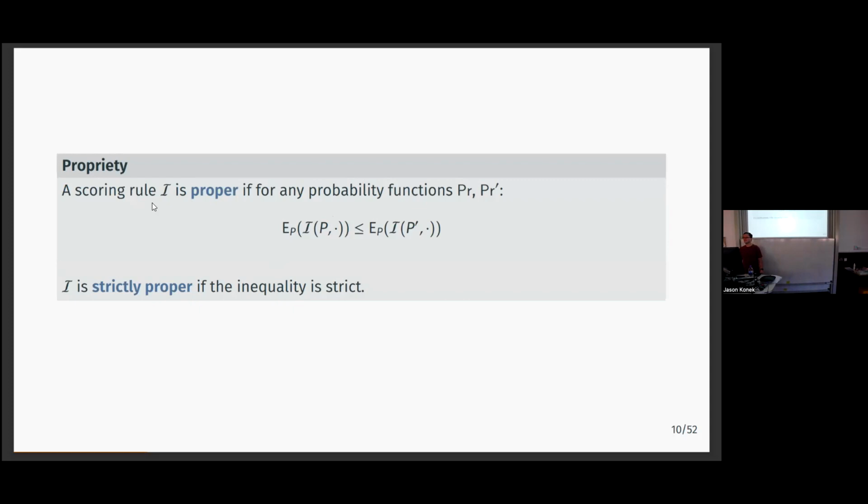Questions so far? Yeah. That's the expected value by the lights of probability function P. Sorry, I should have changed these from PRs to P's up here. So say P is a probability function. The expectation function that it generates assigns itself a lower score than it assigns to any alternative probability P prime. The expected value of the score according to P.